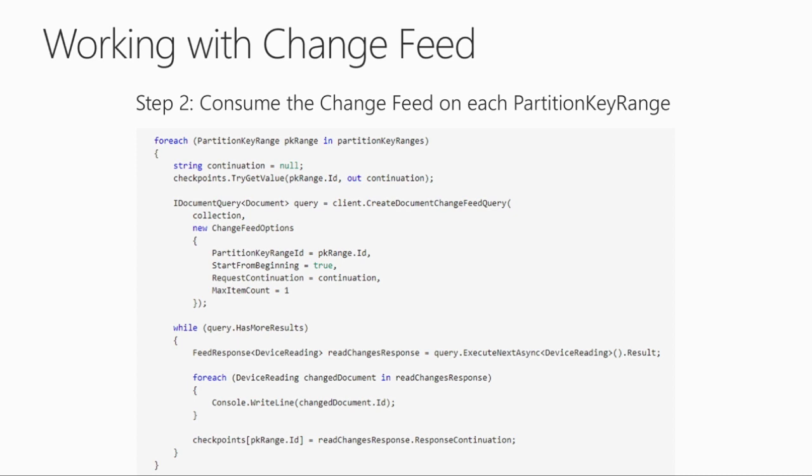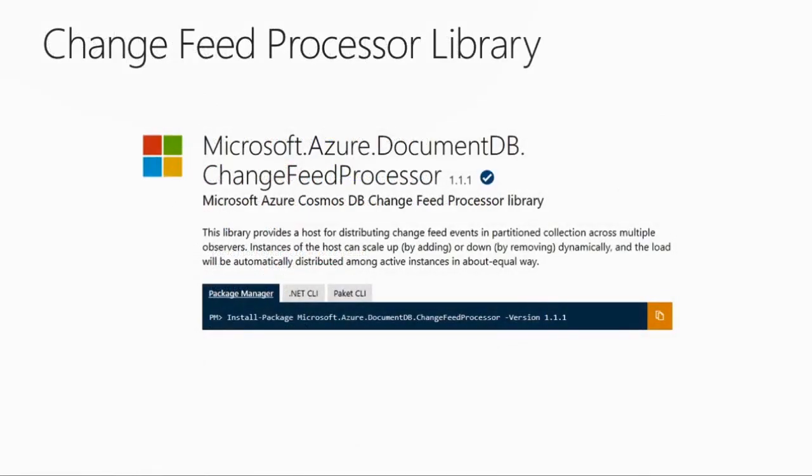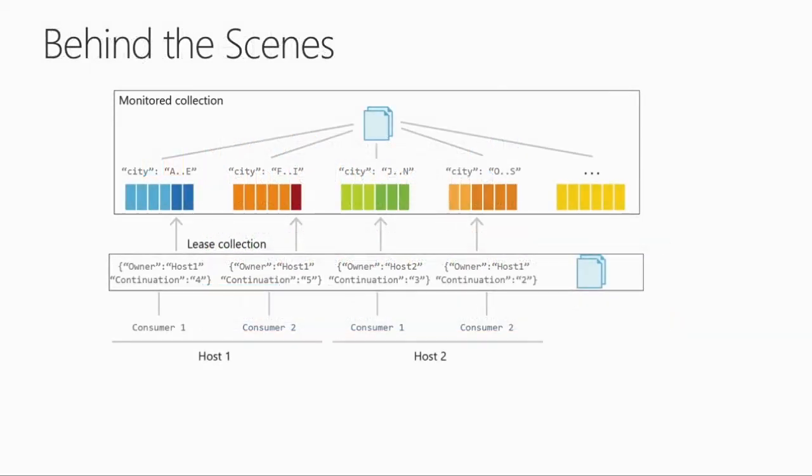In the common case, this is actually very easy to implement. However, there's a few edge cases that you're going to want to think about. And specifically, those edge cases are going to be what happens when your partition starts to grow and, let's say, split. So what we've done is we've actually built a convenient library called the change feed processor library. And what it does is it'll actually allow you to scale out a number of subscribers. And what it does is it basically creates a concept of leases. And these leases will get stored into a side collection.